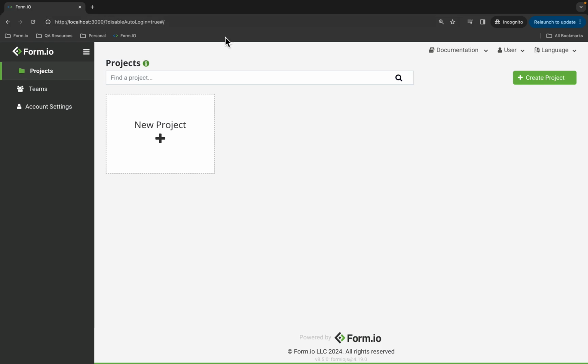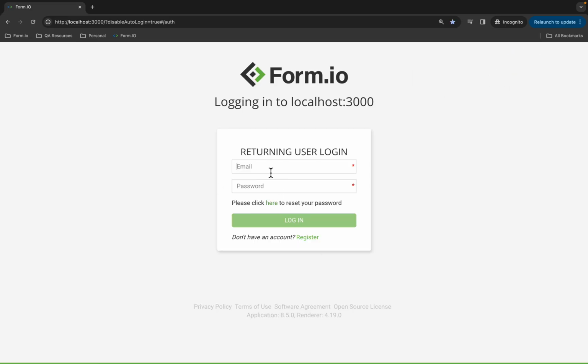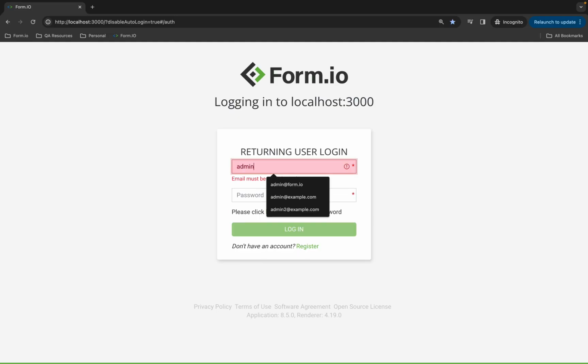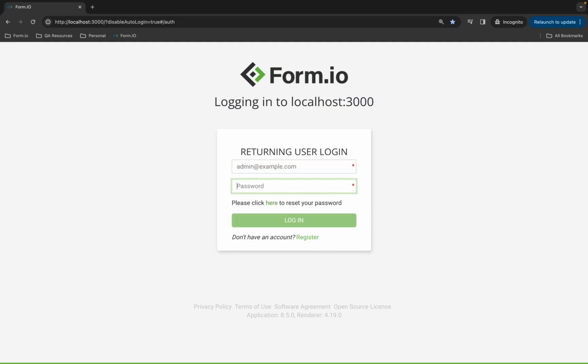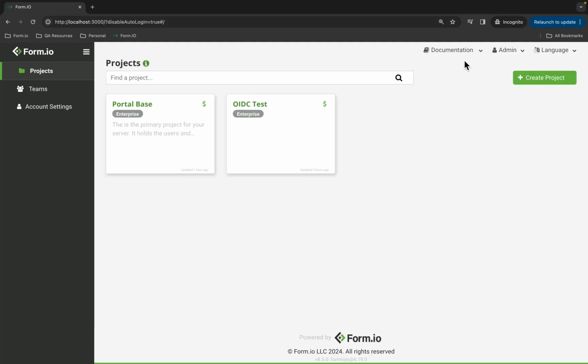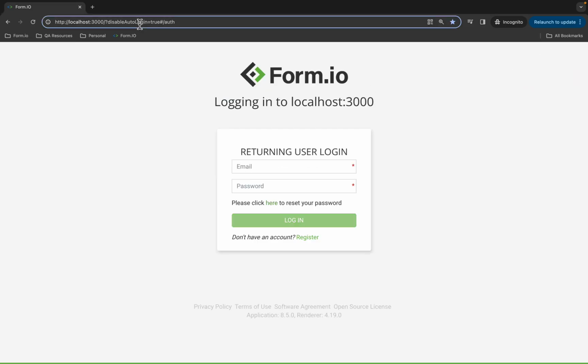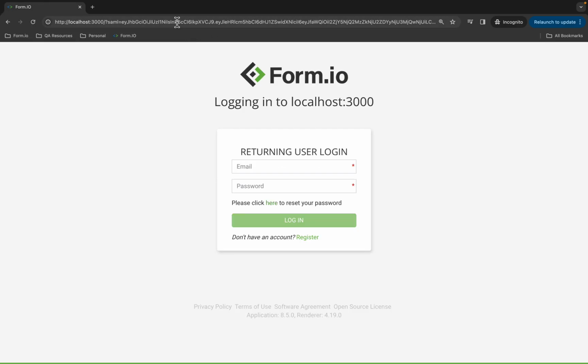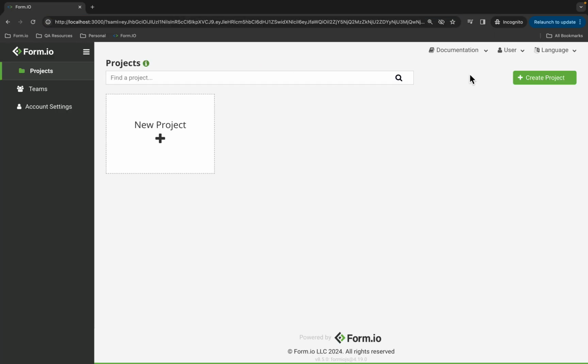So once this parameter is in the URL here, we can go ahead and log out, and we can log in as our super admin if we need to. And if I go ahead and remove this, we're back to the automatic login with SAML.